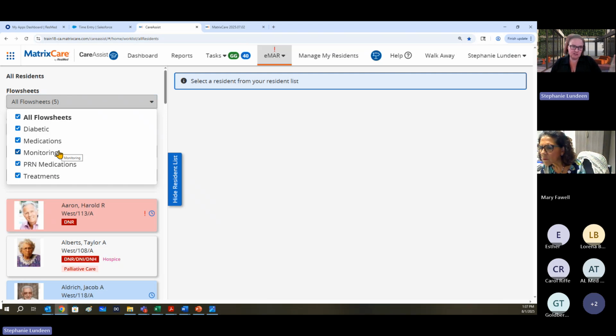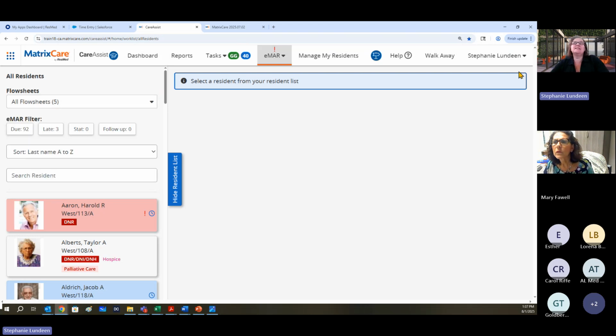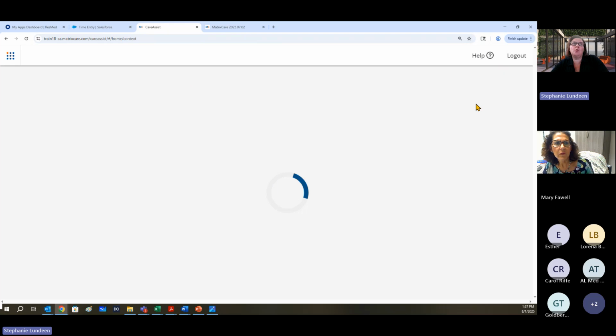So if you had a treatments sheet or treatments work list, East treatments will only let you see treatments until you go change to another one. So that's going to be different for each one of you, how you choose. When you do have your start use, I recommend trying both ways and seeing which navigation works best for you and your organization process. But that's going to be a key item, and it's distinct to the nurse role.